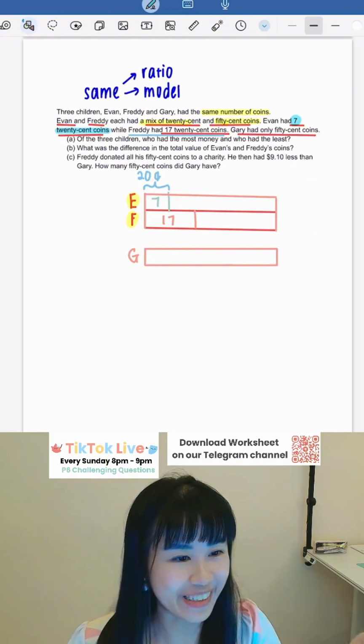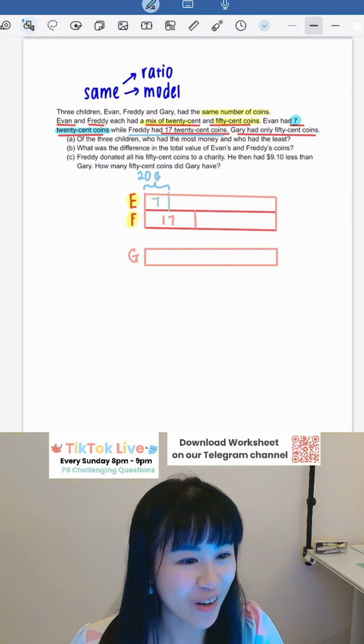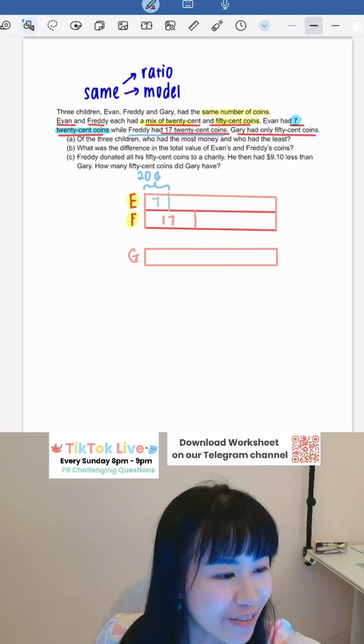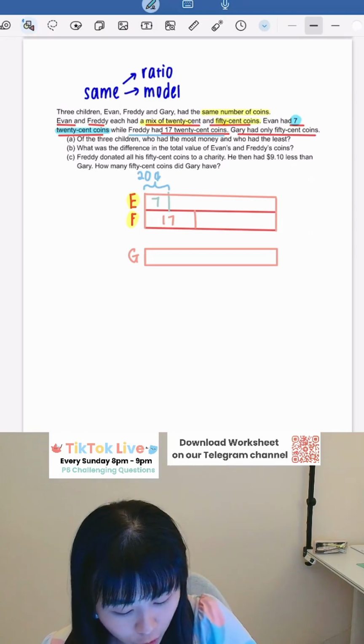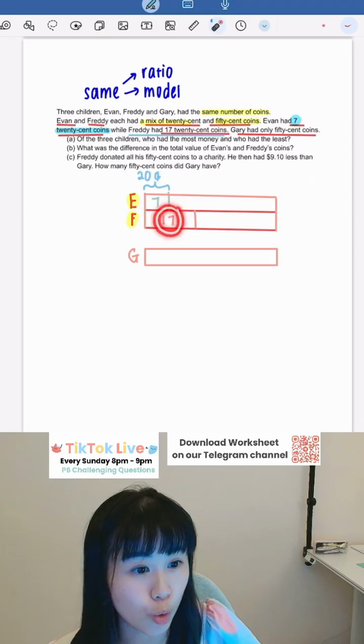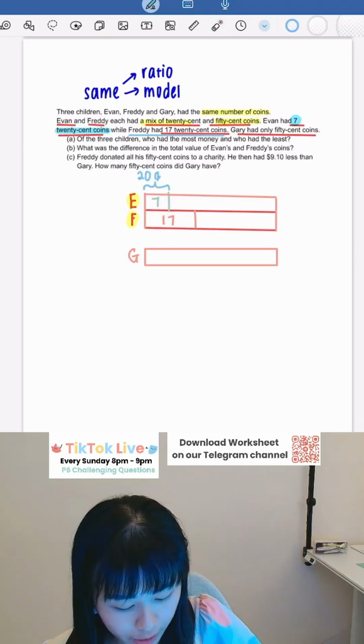Wow, very good, making equal parts, making parts the same. Angela, you're not a student at our center, right? But wow, you know it, very good. So making parts equal, exactly. If you cut a 7 here, you need to cut a 7 here also. Making parts equal, that's a very important technique for model.